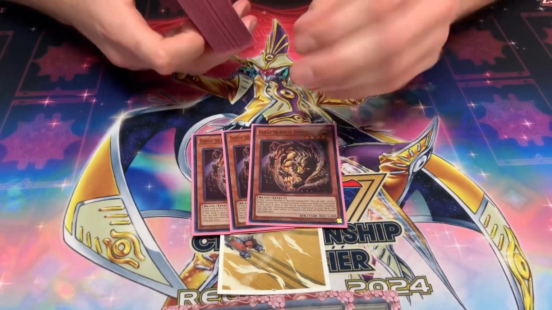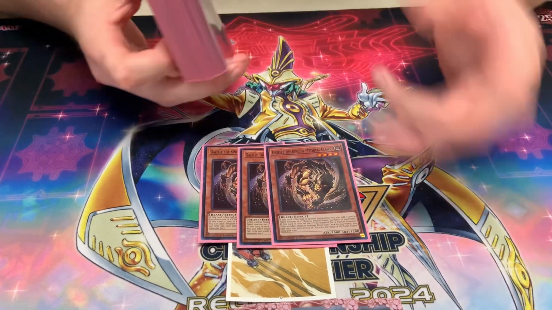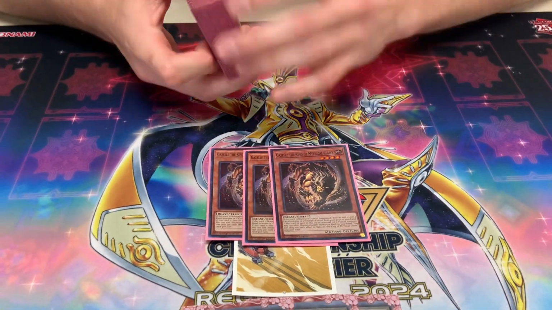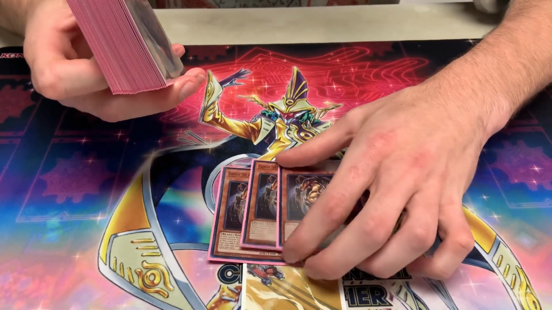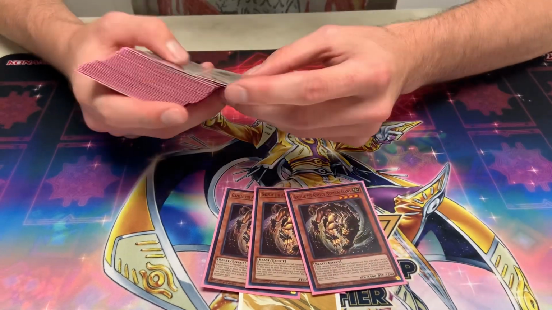I played 3 Gazelle. You have to really play 3 because it searches your other combo pieces. You play a lot of fusion spells and stuff like that. It's a 1.5 card starter. You have to see another card. It's really important because it's also used as a fusion material with some other cards in the deck. It just starts your combos.